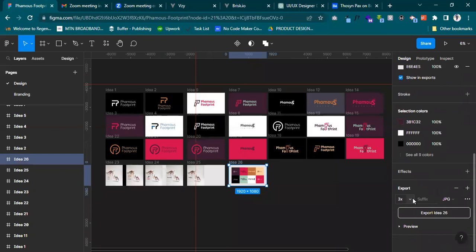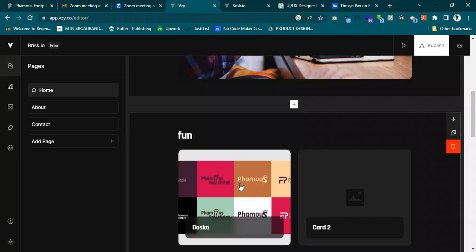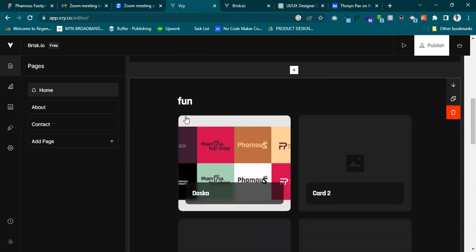I'm going to come to the bottom here. I'll click the highest one, the 4 there. I'll prefer to use PNG. Then I'll just export it, so it will give me something of very high quality. That is what I will use to make it very clear. And I'll make sure I follow through with the same screen size here, but it doesn't really matter. I just want to showcase something very interesting to them.